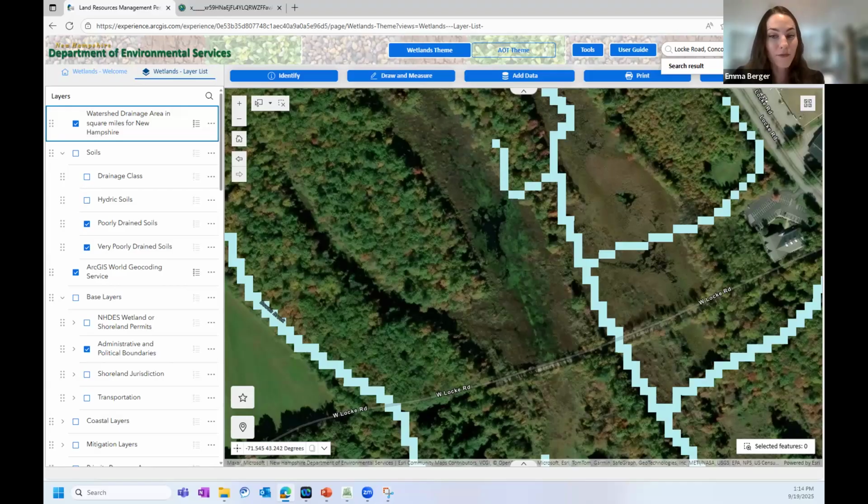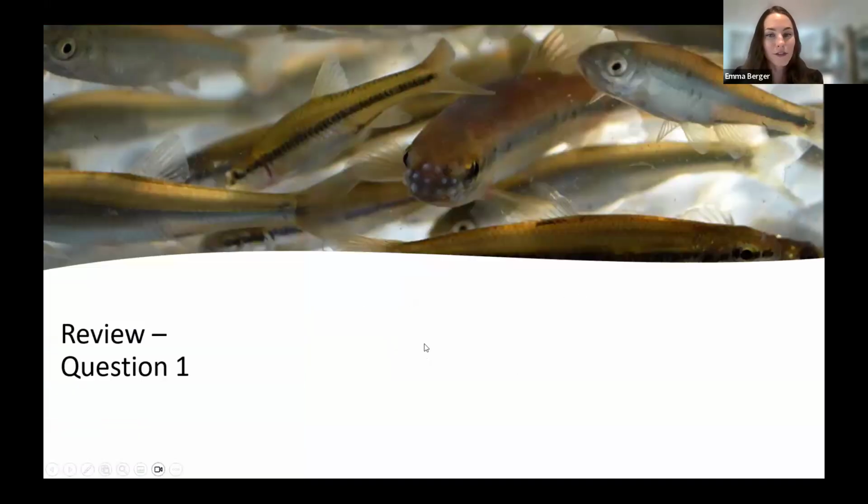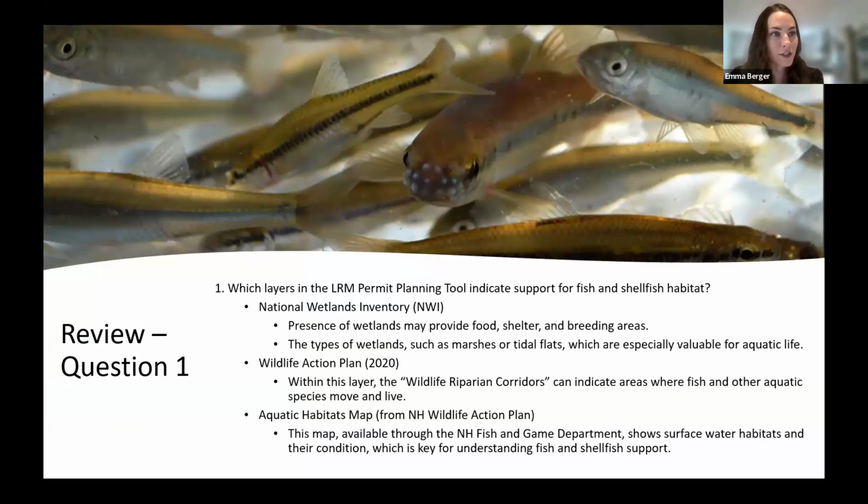So with that said, we have 15 minutes left. There was an exercise component with answering these questions. Because we are running out of time, I'm going to ask Kara just to go through the answers to these questions quickly before jumping into the endangered and threatened species component. We likely will not have time to do exercise 3, but feel free to do that in your own time. And with that, I will let you take it away, Kara.